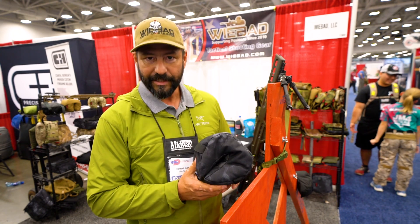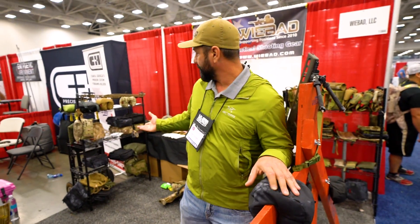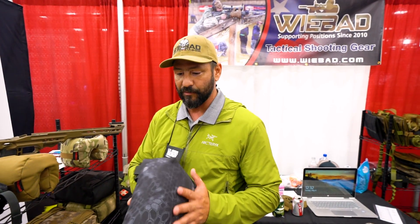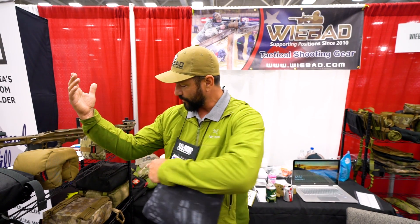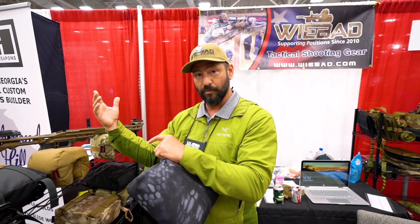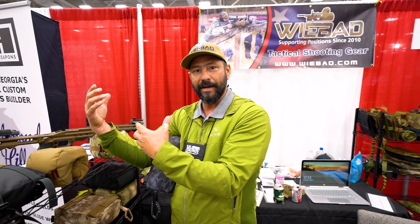These bags can weigh anywhere from four pounds up to the full-size bag, which is six pounds. Coming over here, we have our ultra lightweight series of products in various sizes. One of our original products that we started with is called our tap pad. These products were designed specifically for building shooting positions. If I'm going into an offhand shot with all this space in my body, that creates muscle strain, which creates instability and extreme wobble — pulling us off target and making us fight to stay on it. If we put these bags in those places using our arm straps to take up that space, it creates relaxation points in our body, making us more accurate and increasing our probability of impact downrange.